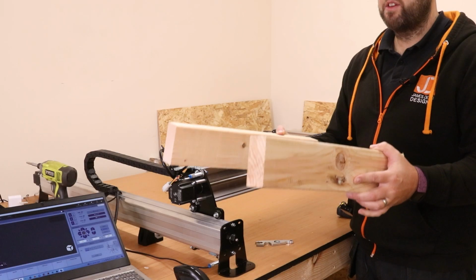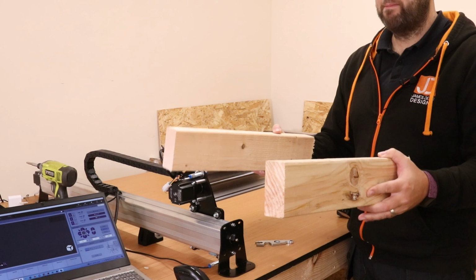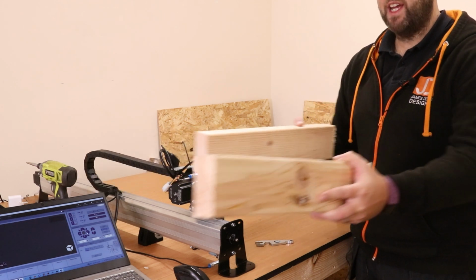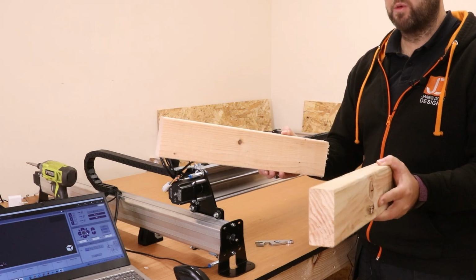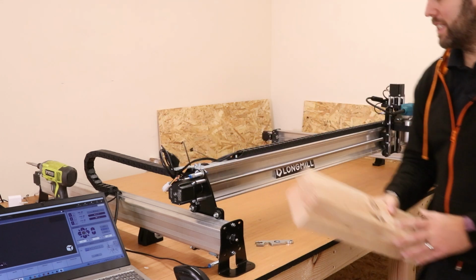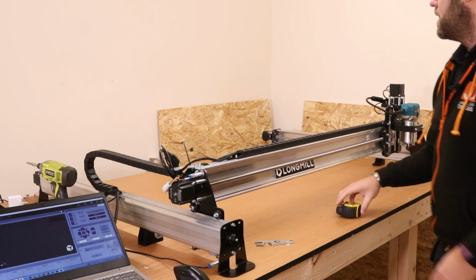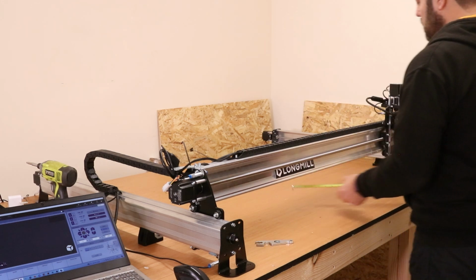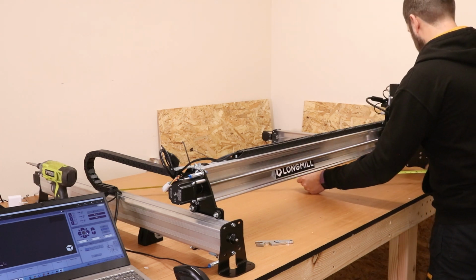Now at this phase there are potentially two things that could go wrong with the y-axis. They could be parallel but offset like this, or alternatively they could be pointing in or out towards the back. Now the way we need to do this is similar to what we did earlier by checking that the machine is square. So we're going to come back in with a tape measure and go corner to corner diagonally and take the measurements.